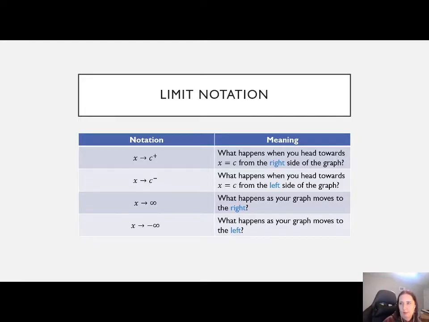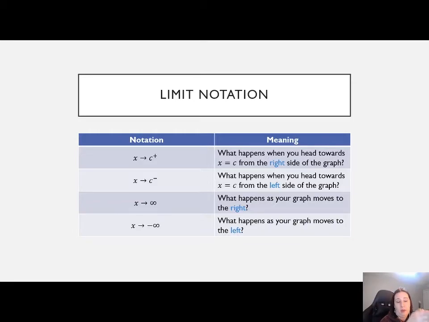What happens to y, basically? When you have that same thing but with a negative, that just means you're coming from the left side. So you start at the left side of your graph and then you head towards the middle. And that's the negative side of the graph, so that's why they use the negative sign there. And these are actually written as superscripts, or exponents, in the notation. Then we've got x to infinity and x to negative infinity, and these are where you're starting in the middle of the graph, at the center, like at 0, and then you head to one side or the other side.